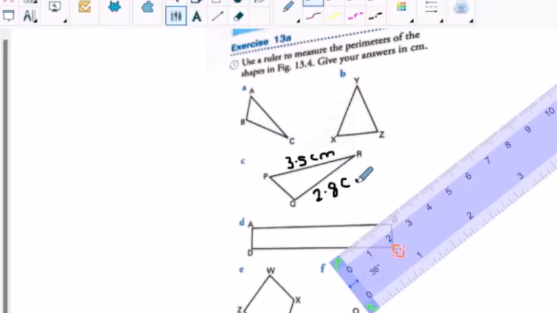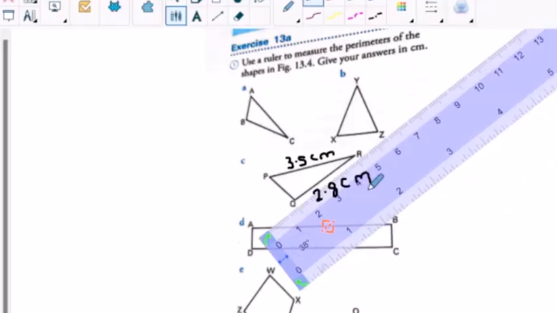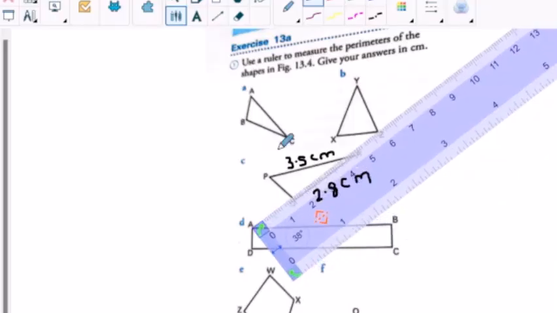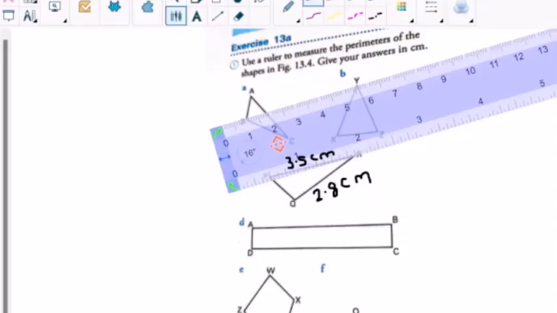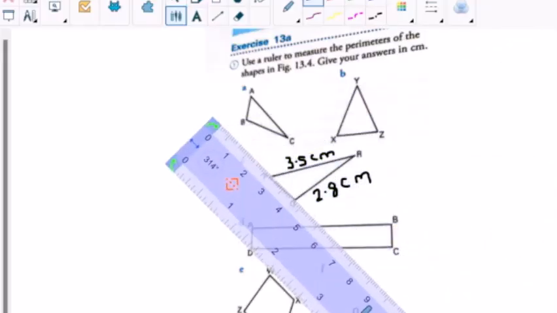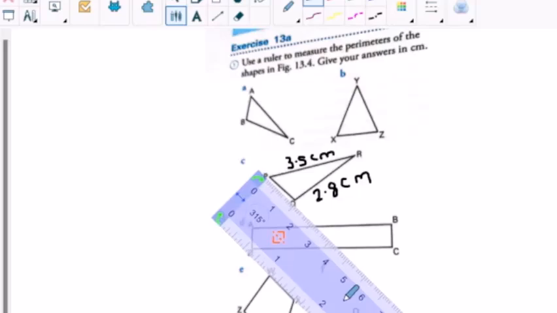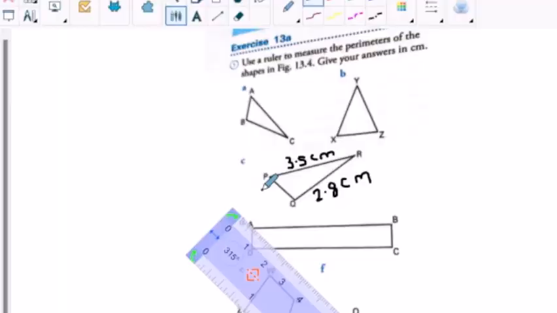This is centimeter. Then measure this side, the smallest side of the triangle, which is this other side. Place your ruler on this side. Just drag it, place it here like this. Put the 0 on this side. If you check well, I'm seeing something like 1.8 or 1.7. So let me just take 1.7. So this side is 1.7.